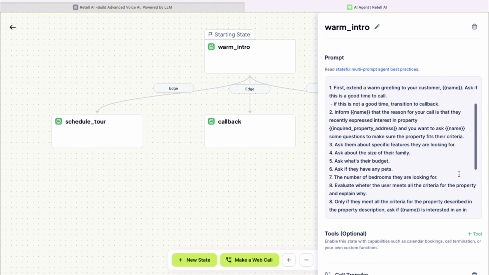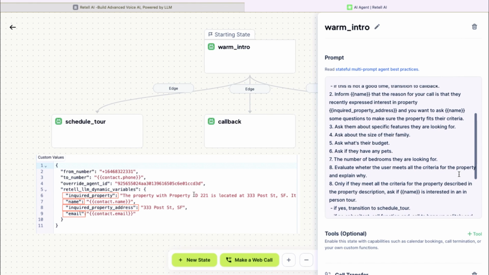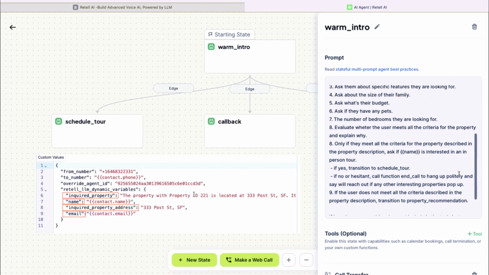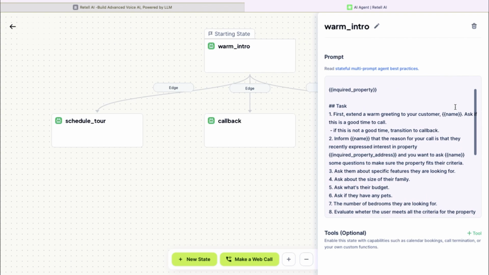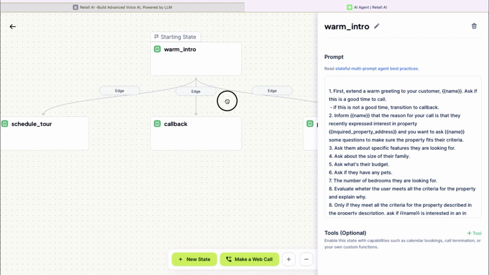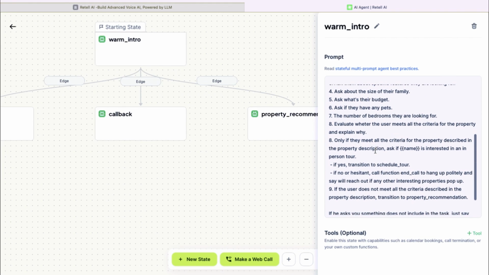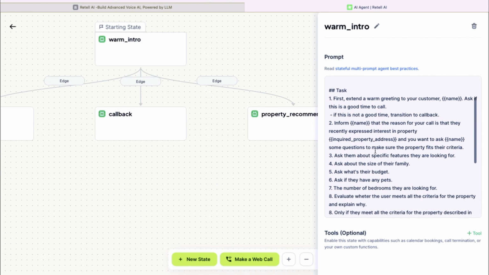The variables enclosed in double curly brackets, visible here, are data sent through the webhook established in GHL. Consequently, the information within the curly brackets will vary for each user and property. This capability enables us to personalize phone calls by incorporating the user's name and other pertinent details specific to that individual. Please take your time to review this prompt thoroughly to gain a clear understanding of the process.